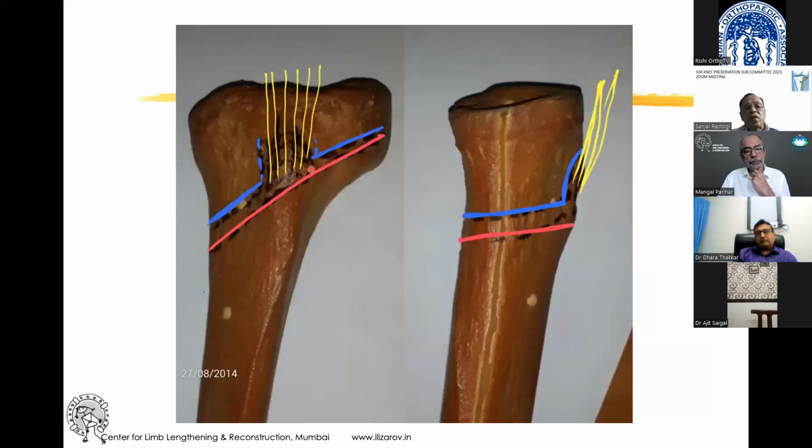And the difference between what Sanjay is going to talk about and the way I do it: marked in red is the way I do the osteotomy, and marked in blue is the way that the AO Tomofix method is described, where you're going like this, and then in the lateral, there is this biplanar or vertical limb. My osteotomy is entirely below the tuberosity.